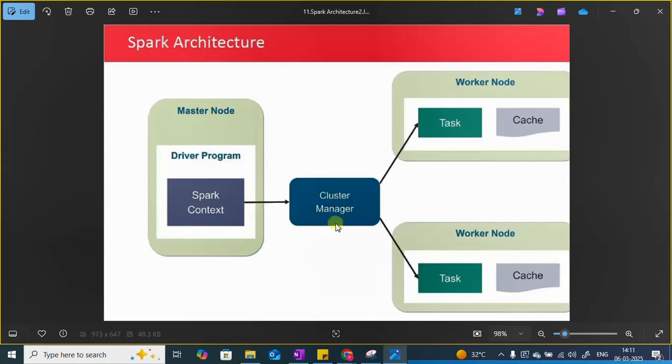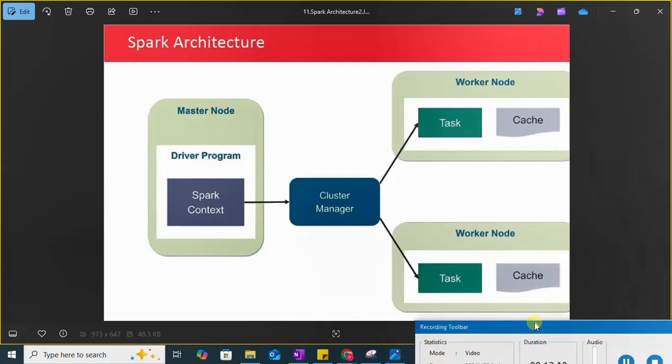Then there is something called the cluster manager. This cluster manager will interact with the worker node. Inside the worker node, we have something called task and cache. Inside the executor, basically, the task will execute, and we have something called application master. Then every 3-second or 10-second interval, my resource manager and node manager will give the response to the cluster manager, resource manager. Then the response will come back to the driver program and the output will be displayed. It will be the same flow as what we have seen in Hadoop itself. Okay, clear guys? Any doubts so far?